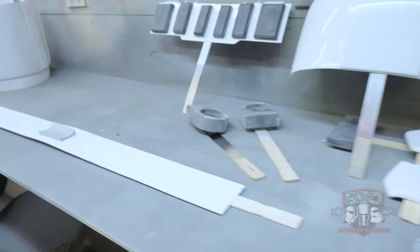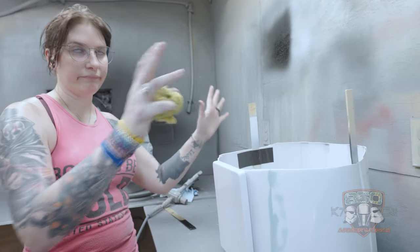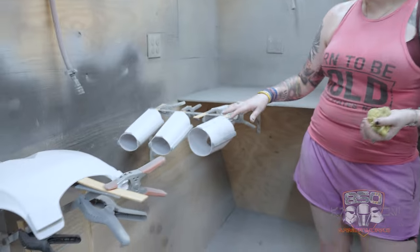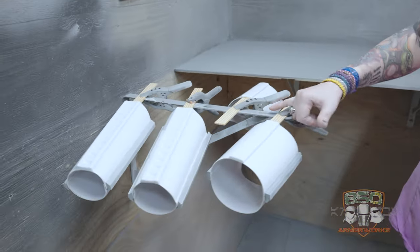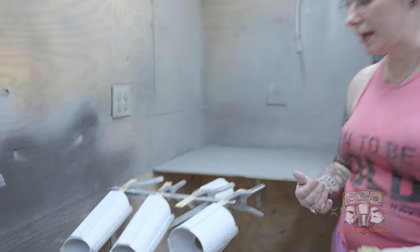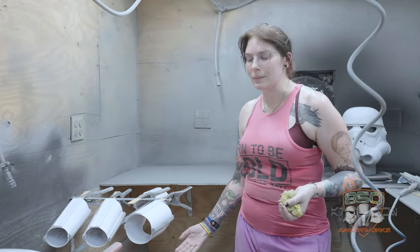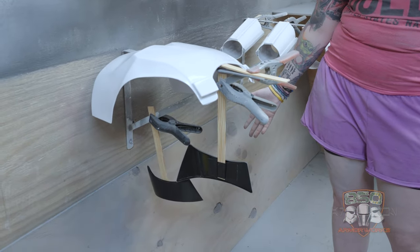The belt I've got laid out, the torso I've got here, just so it's kind of out of the way. Now the bicep and forearms I've got clipped here, and I've got them like this, so if there are runs, again, it's going to be on the inside where you're not necessarily going to see it. You can do better cleanup on it. Now the side wings I've got here, they're going to get primer. Like I said earlier, they're going to get painted black. So those get taken out after the primer gets put on.